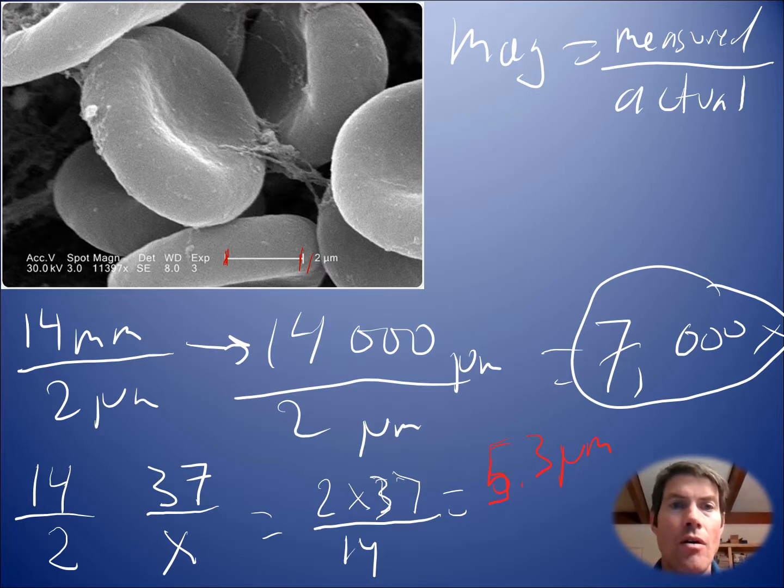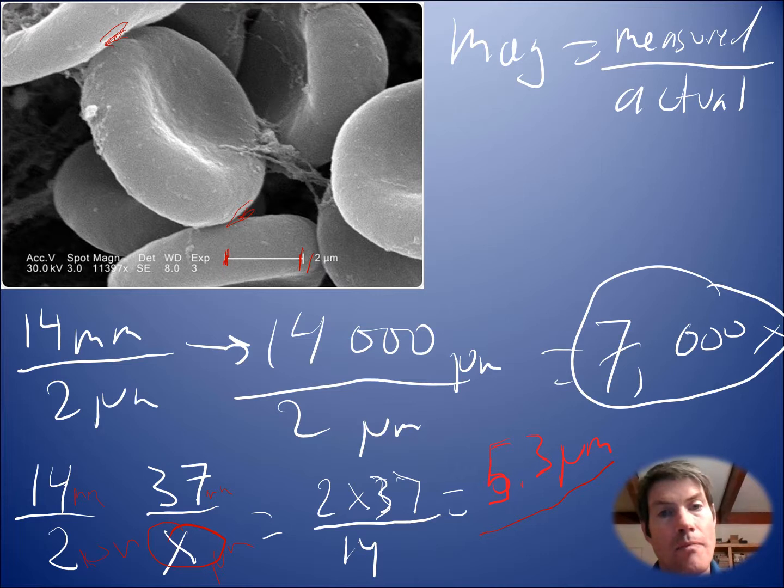And check it out. What I did, you'll see in a little bit, I'm going to have you write down what's the length. So what I did is a proportion for that. I put 14 over 2, and that's the measured over the actual. Then I measured here to here, and for me on my screen I measured 37 millimeters. Remember, this is millimeters, this is microns down here. And I basically just cross multiplied to solve for x down here. So 2 times 37, then divide by 14 gives me 5.3.